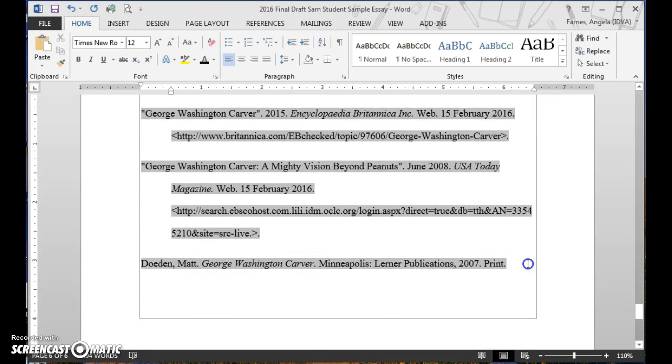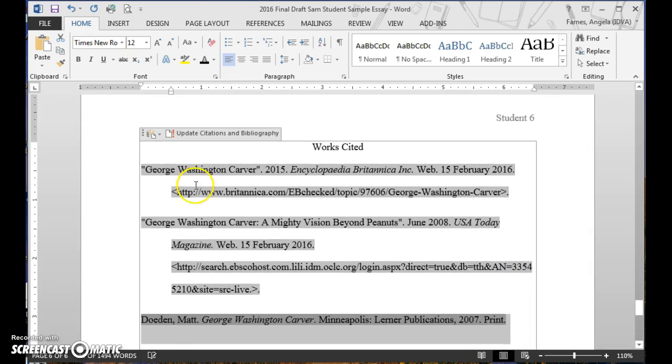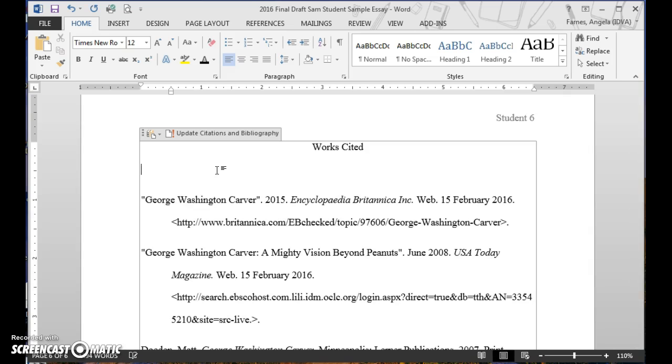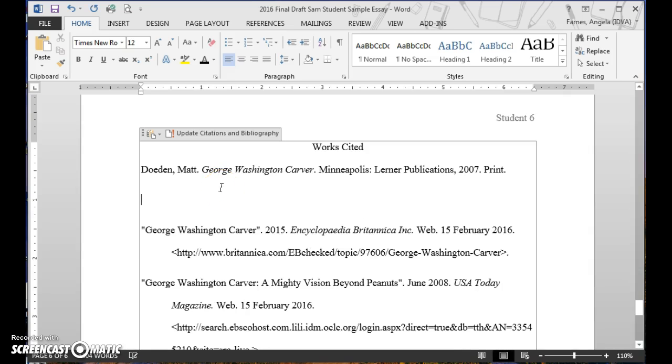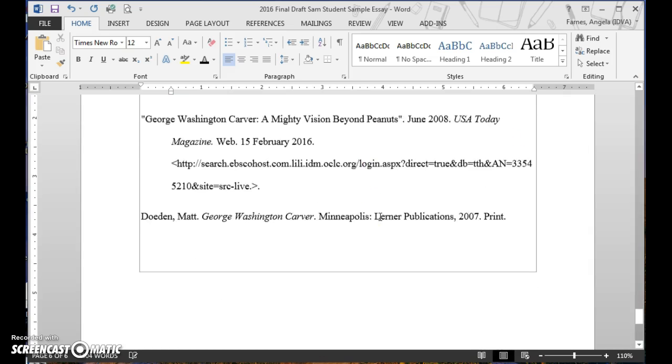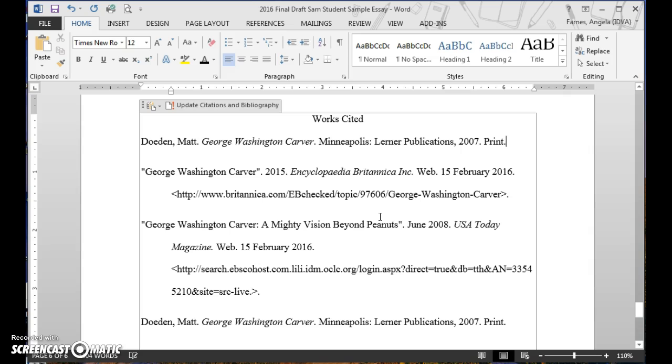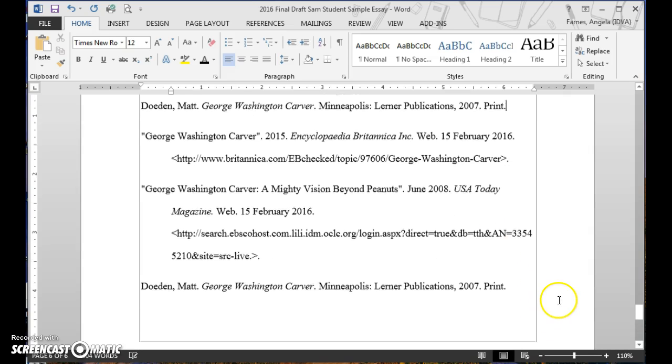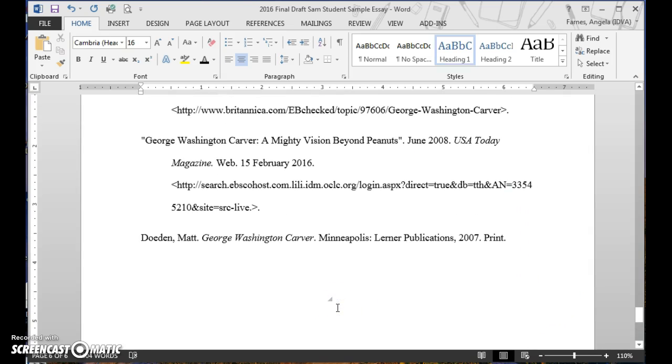This one's okay. Now this one's out of order. It should be first because it needs to be alphabetical. In our previous video or tutorial that I've shared in class, I showed how you can automatically do the sorting on that, but I'm kind of old school and I think it's faster to just copy paste that one source at the start. So that's how it should look. And we're ready to move forward with our automated citations.